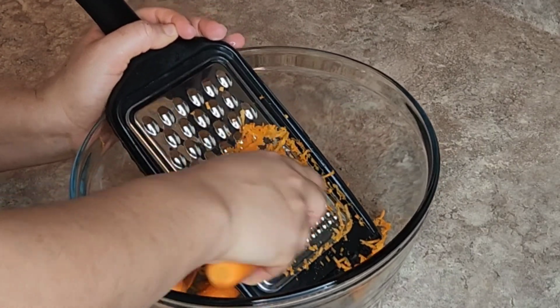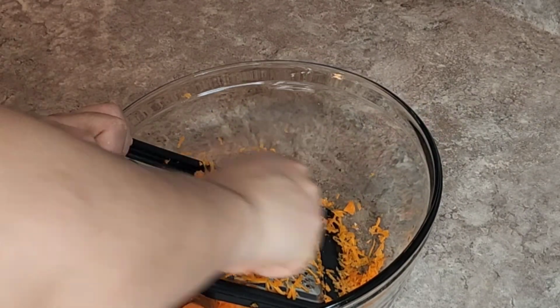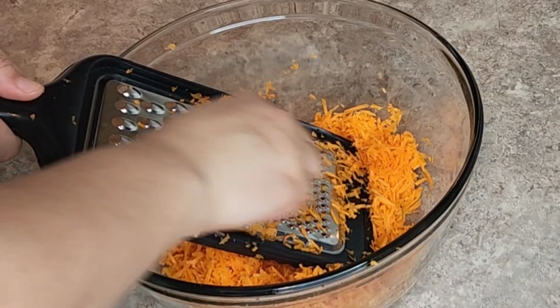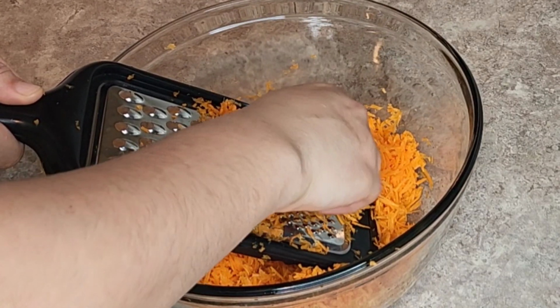All right, so I'm grating 2 large carrots into a bowl. You can get your carrot as fine as you want them. My grater did not get them as fine as how I want, but that's fine. It's perfectly fine.